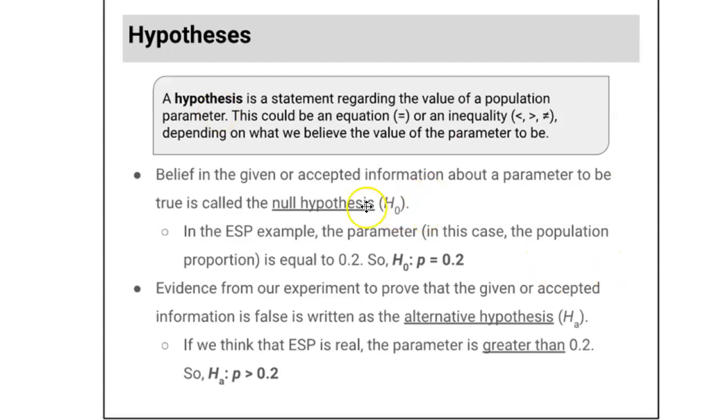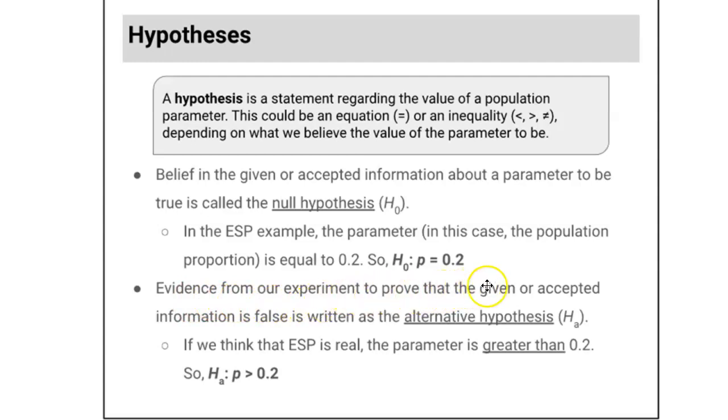All right, there are 2 types of hypotheses that we're going to be talking about in this example, the null hypothesis and the alternative hypothesis. Every time you do hypothesis testing, significance testing, you have 2 different hypotheses, null and alternative. The null hypothesis is accepting what is already given to you, or what is accepted. The parameter is equal to 0.2. That's the accepted value. This is the parameter, the value that we would be getting if people were just guessing.